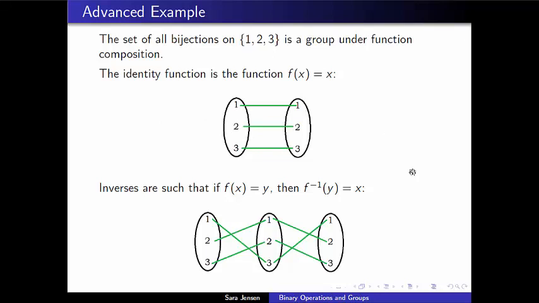And inverses are meant to be an undoing. So wherever I send an element in the first map, I'll just send it right back in its inverse map. So you can see here, now that we know what the identity function looks like and we know how to compose functions, 1 maps to 3, 3 maps to 1, so all together 1 maps to 1. 2 maps to 1 and 1 maps to 2, so all together 2 maps to 2. And a similar situation with 3. So we've got inverses, we've got an identity, we've got closure, and we've got associativity. Therefore, we have a group.